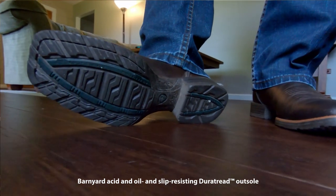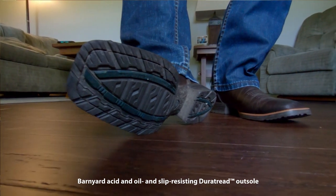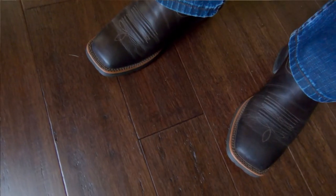You can see it's held up. I've had these for a couple of years and I use these a lot — I mean a lot. I just wear these all the time because they're my favorites. They're holding up really well. Overall, I don't really see anything wearing away or giving way. I see just a little bit of edge wear on the back of the heel, which is going to be normal. But as much as I wear these things, that is really good.